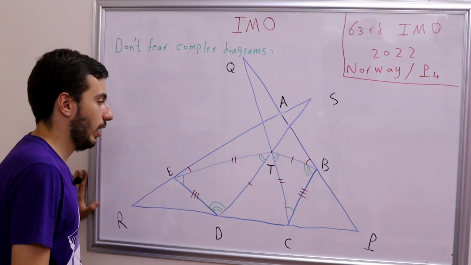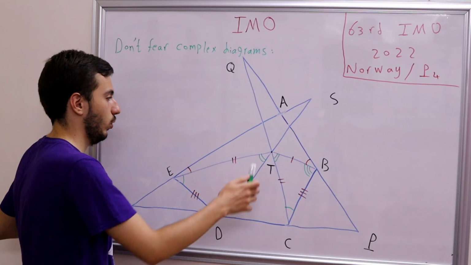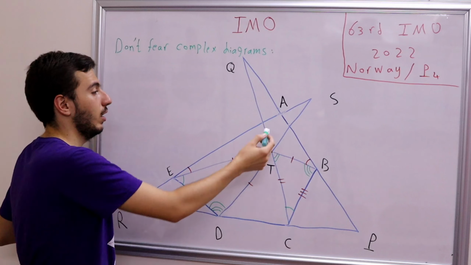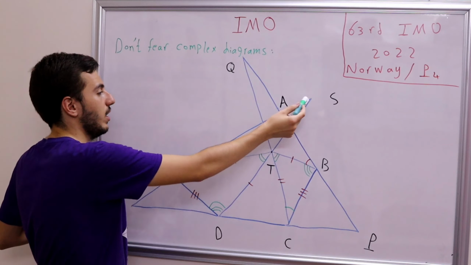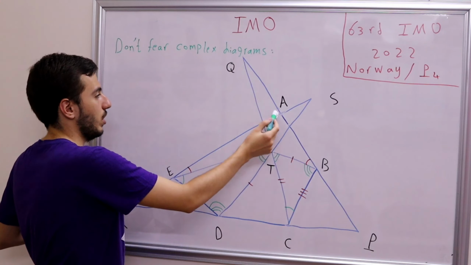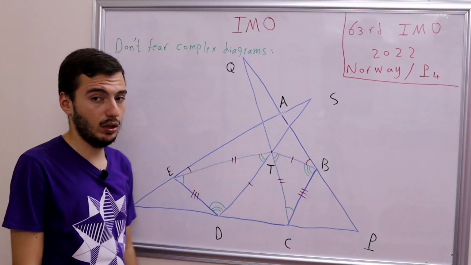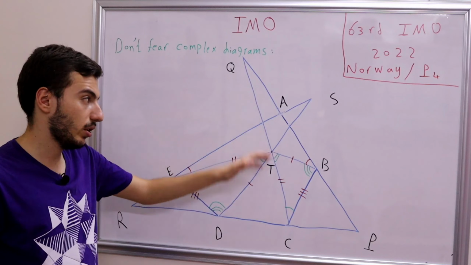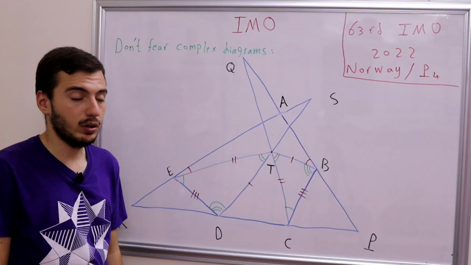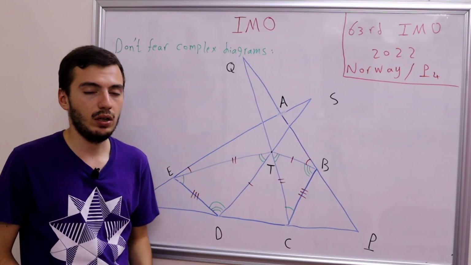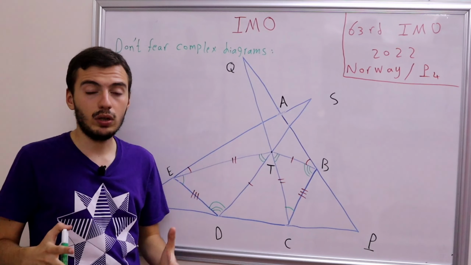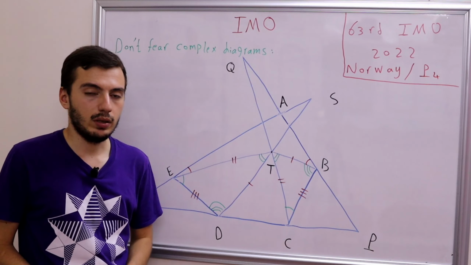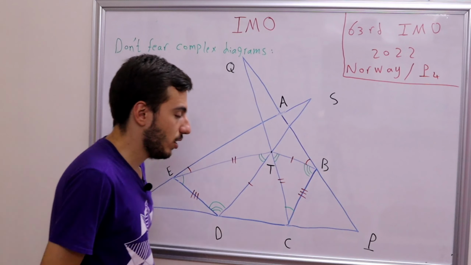So let's take a look. Can we, for example, apply power of a point here? Well, the intersection of diagonals is A. So yes, we can. We just need to show that AS times AR equals AQ times AP. So that's a good idea. Maybe we will show that this is a cyclic quadrilateral using power of a point. That's really awesome. Usually it's a good idea, when you have an intersection of diagonals in your diagram, to just use power of a point in order to show that your quadrilateral is cyclic. So maybe this is a good idea.